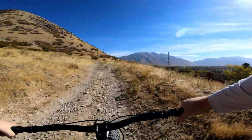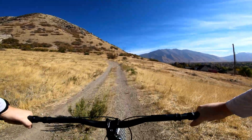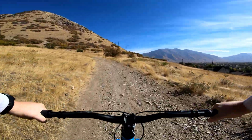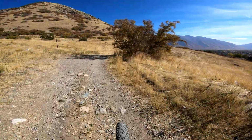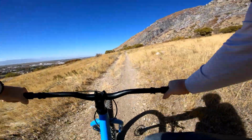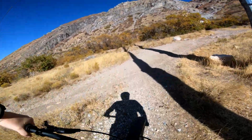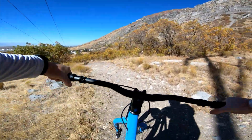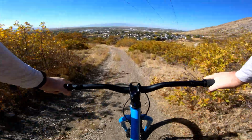The climbing I'd expect to be faster on the rigid fork, but I don't really know. They used to say that about hardtails versus full suspension, but they're so efficient now. Lost the vector. This is steep.